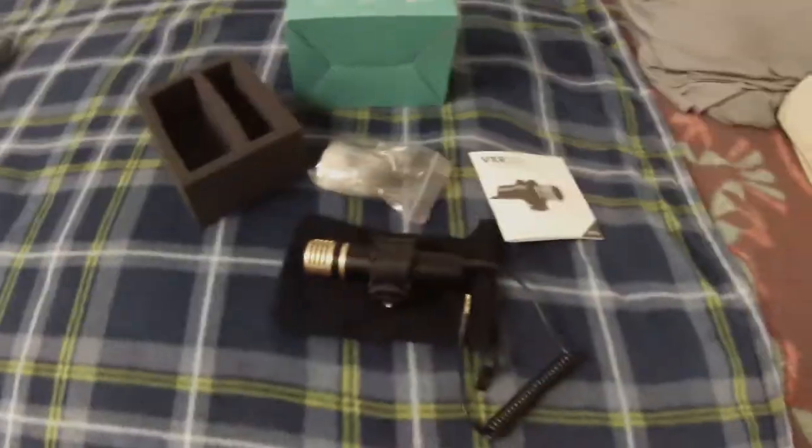I have tried this on my camera before. I didn't do it a whole lot, but I did notice a fair amount of difference when it came down to using the stock audio as opposed to the microphone audio. It was a little bit tinny, but it was clear and a little bit more precise. So I was pretty happy about that.